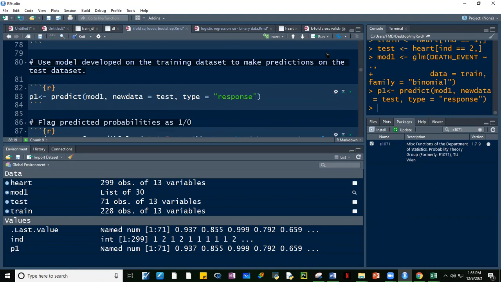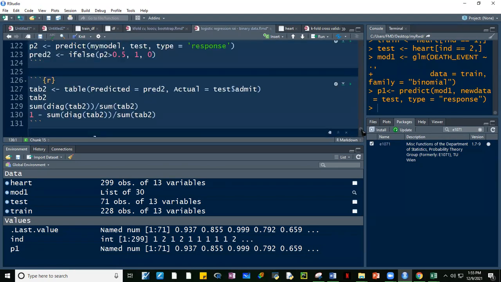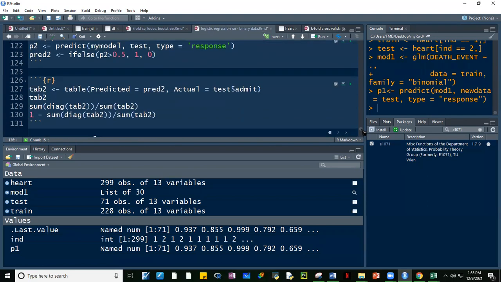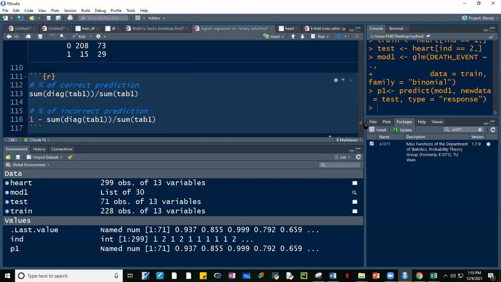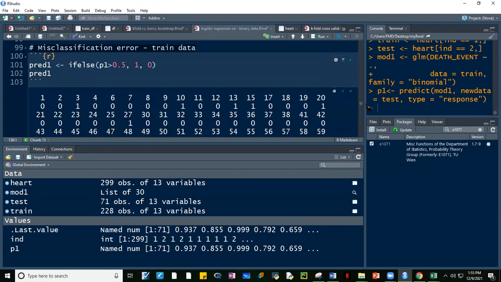Let me repeat that, just to make sure that we understand. We reviewed this earlier. Here, our predict 1, we use ifelse: if p1 is greater than 0.5, make it 1, otherwise make it 0.